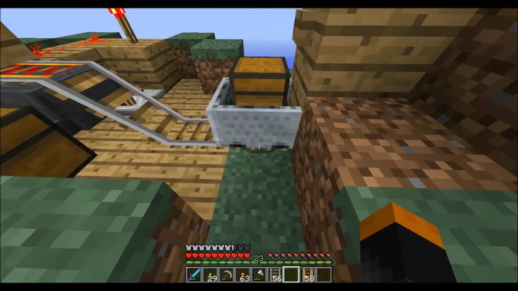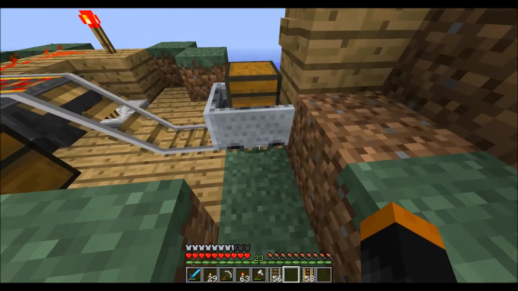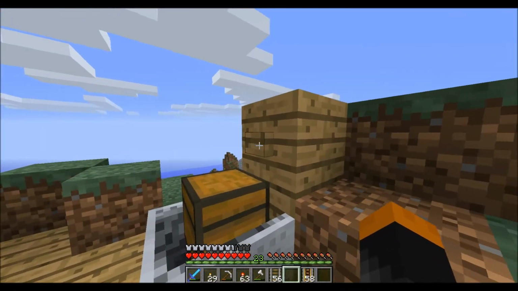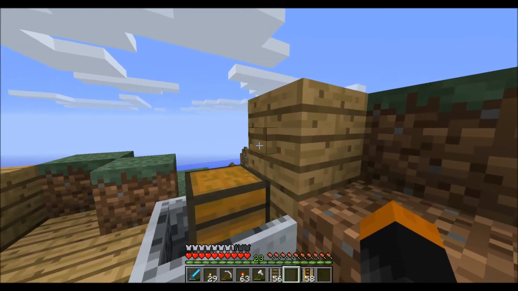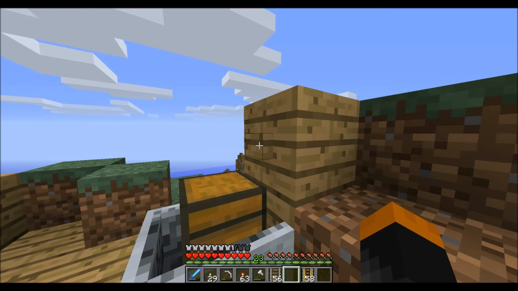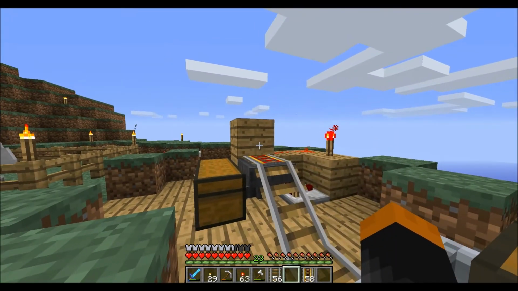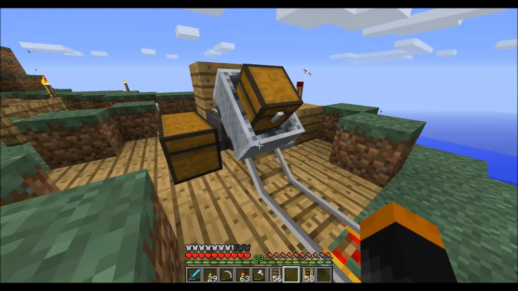What I've done here, for those of you who don't know, as you saw, I put powered rail under here. It's not powered, though. There's no redstone signal. But something that can send a redstone signal is a button or a lever. So as soon as I hit this button, it's going to send the minecart with the chest up there. So let's go ahead and do that.